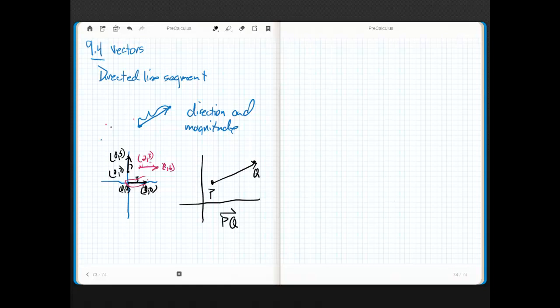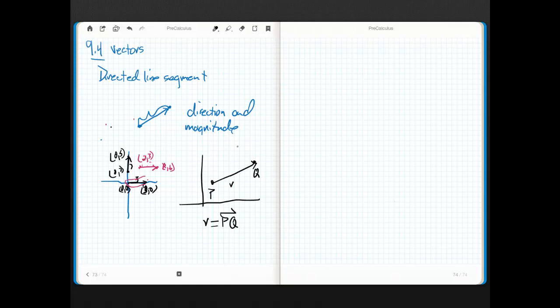Now, this is one of those crazy mathematical constructs where a lot of different people have worked on it over the course of time, and they've come up with different notations. So you'll see this vector written as PQ. However, mathematicians, you know how we are, we don't really care about any fancy notation. So we're just going to give it a name, like Bill or Bob or, say, V. So we're going to call the vector V. They are exactly the same. There's no difference between vector PQ and V except notational, of course.